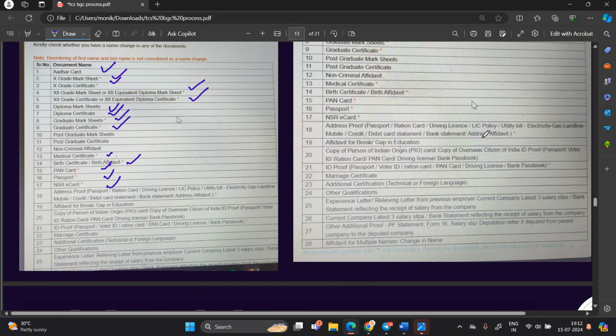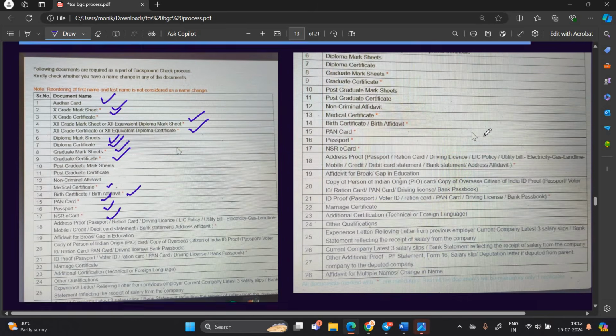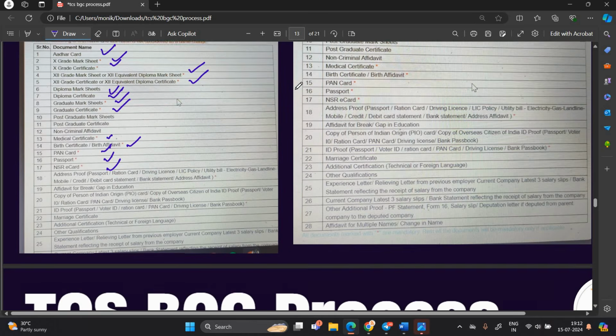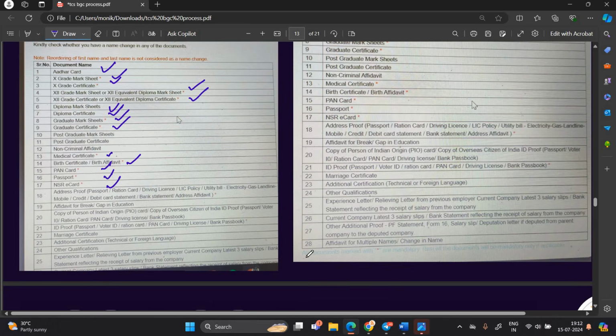Other qualifications are there. Just understand my most important point. This is the document list and they clearly mention all documents marked with an asterisk are mandatory. The rest of the documents are mandatory only if applicable. For the non-criminal affidavit, they do not even mention the asterisk.